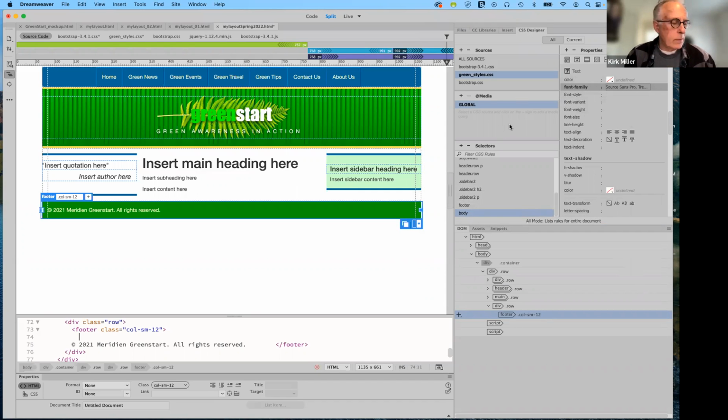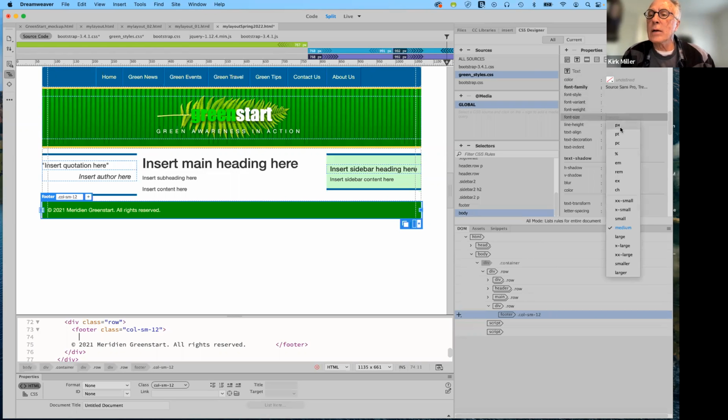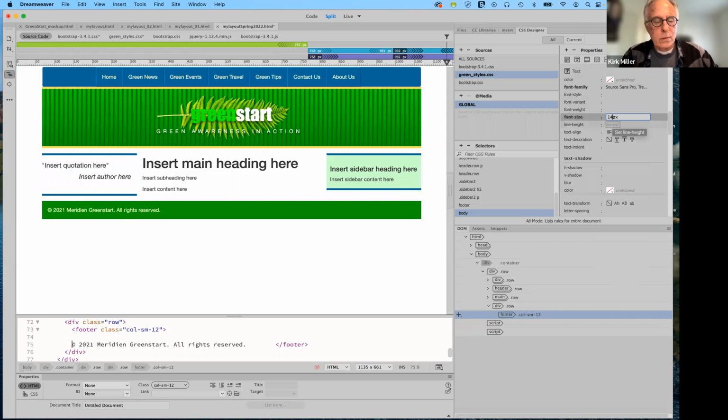The next thing we're going to do is under type, select font size, and under the body tag, select 14 pixels. So the size gets adjusted a little bit.